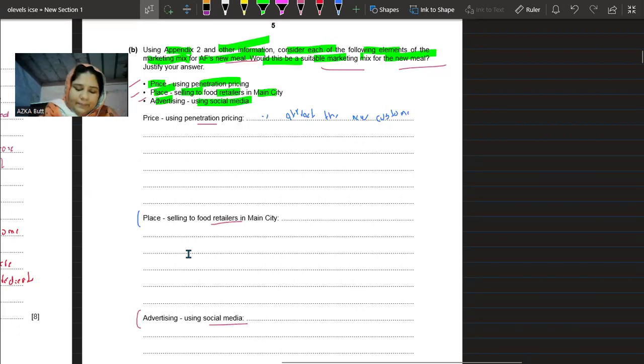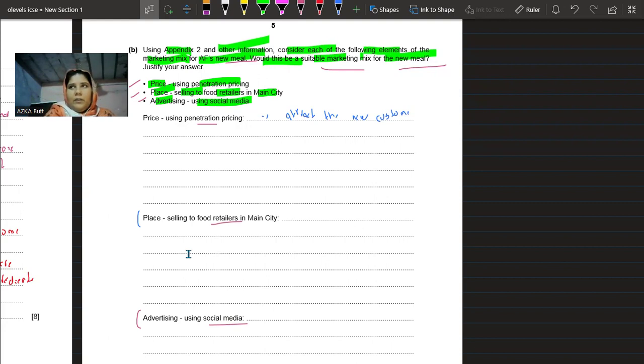And advertising on social media. If we are using social media, there can be a lot of benefits for us. For example, if we advertise on social media, our post can be seen by a larger audience. It also means that we can raise awareness of the new meal, because through social media we can post pictures of our meals and our different other ranges. We can easily gather information from customers, their recommendations, their comments, bad or positive, whatever the comments are.